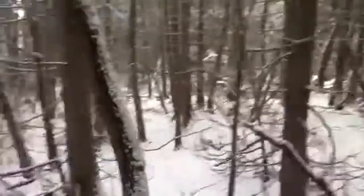So that's the tinder you want to find as far as birch goes. I'm going to collect the whole pile of this. It's going to make my job a lot easier. As you can probably hear, it's fairly windy, but this is as good as it's going to get.